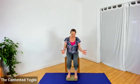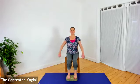And today we are going to explore sun salutations, seated sun salutations, once we've done a little bit of centering and warming up. So come into your comfortable seat, just not relaxing against your chair back, instead sitting towards the front and sitting tall. Rest your hands wherever they're comfortable and gazing gently downward or closing your eyes if you feel able to do so.